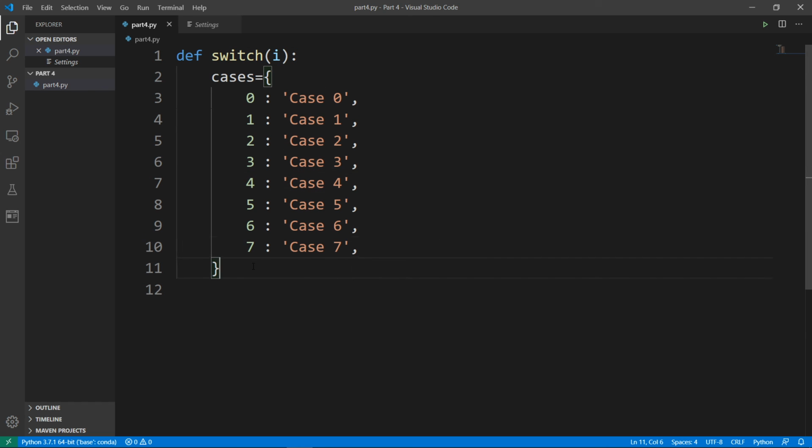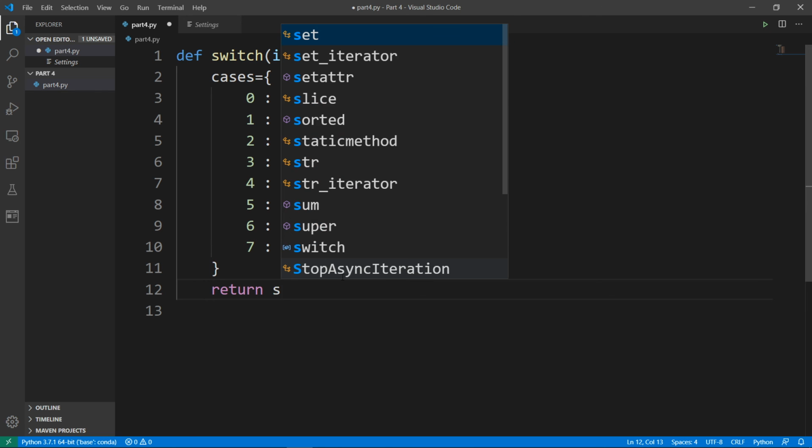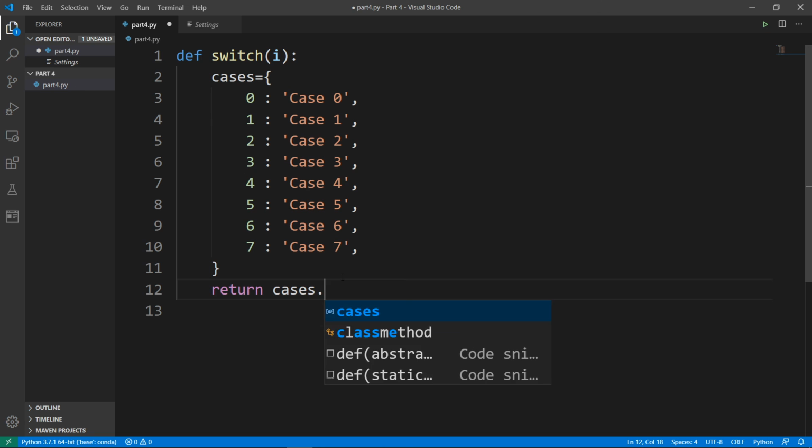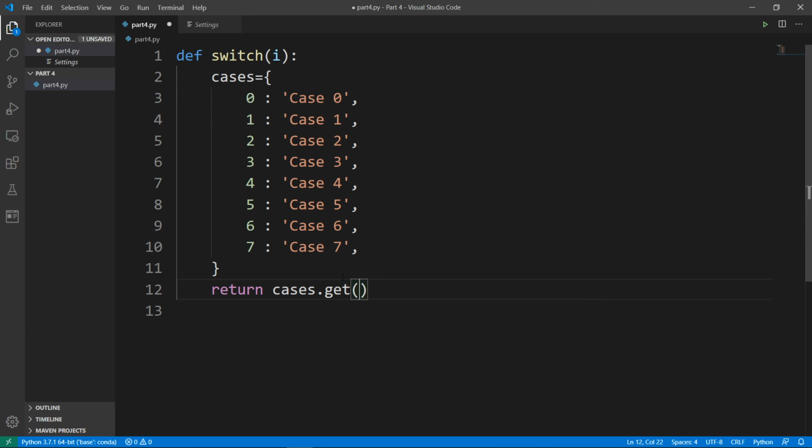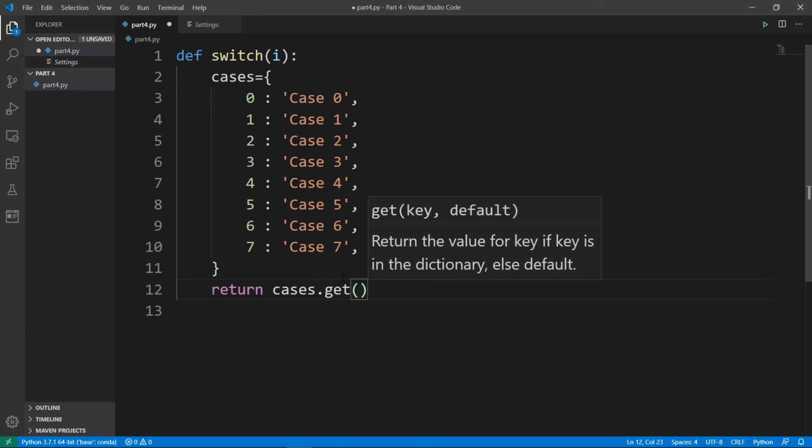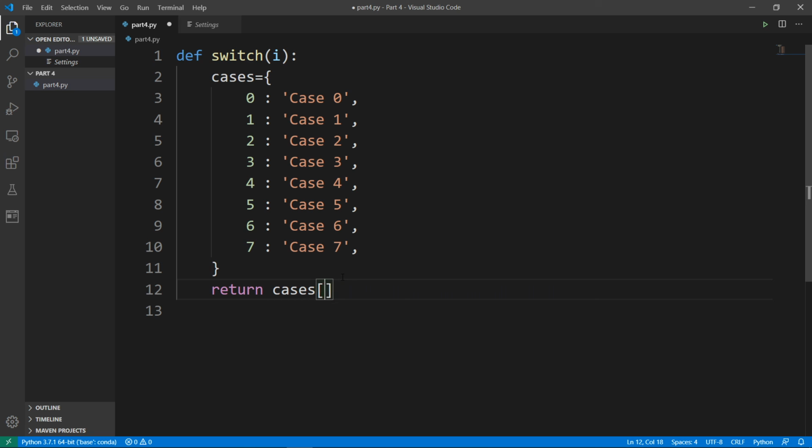Then we will be returning the output of this cases dot get function to get the value.